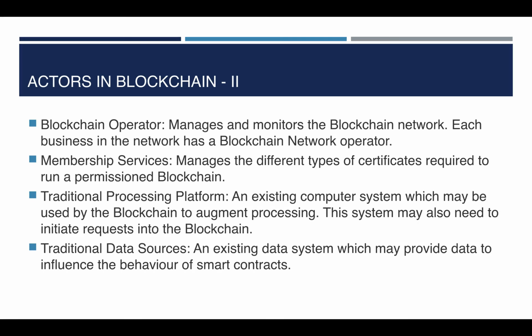Then you have the blockchain operator. They monitor the blockchain network. Each business in the network has a blockchain network operator. You have membership services, which manage different types of certificates required to run a permissioned blockchain. You also have different systems like a traditional processing platform and traditional data source, where you need to interact with the blockchain network and with other third party platforms or data sources as well.